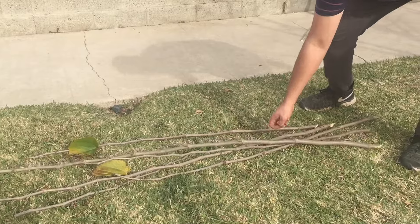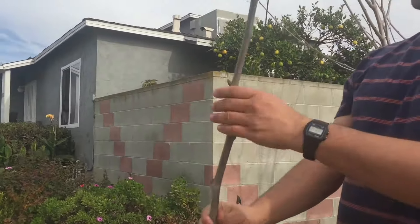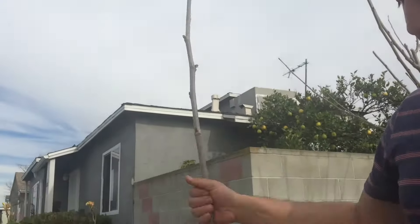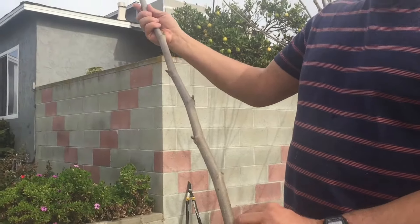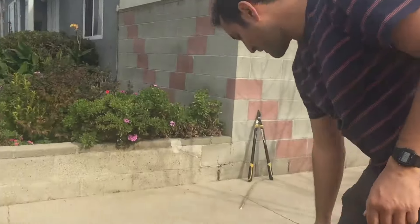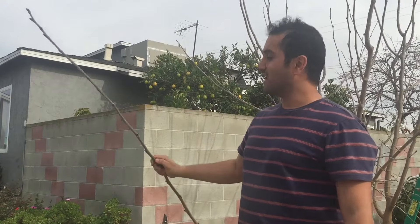All these cut branches will not go to waste — I will grow some of these from cuttings. You can get a lot of mulberry trees from just one branch; all you really need is a few nodes and you put it in the ground. In fact, we'll do an experiment and stick this branch straight in the ground over there and see if a tree will grow. And all the leaves I took off we'll use as mulch as well. Alright, we're done with pruning — thanks everybody for watching!